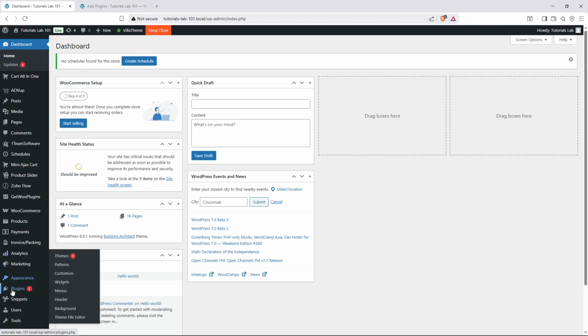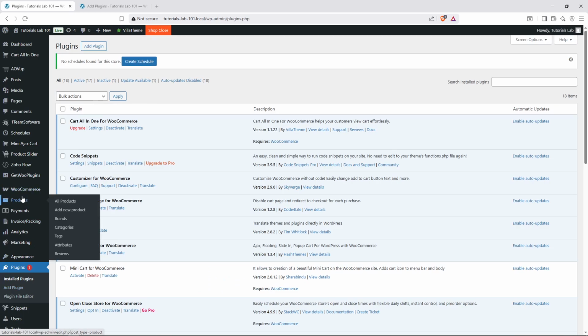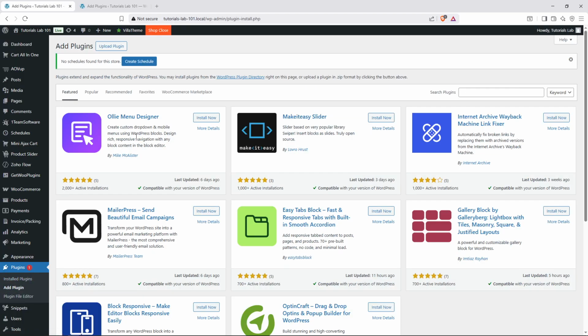When you do this, an expanded menu will appear with several options. From these options, click on Add Plugin. This will take you to the plugins library where you can browse and install various tools to enhance your WooCommerce functionality. You'll now see the plugins page displaying all the available plugins you can add and utilize on your WooCommerce account. Here, locate the search bar at the top of the page and type in Disable Cart Page.